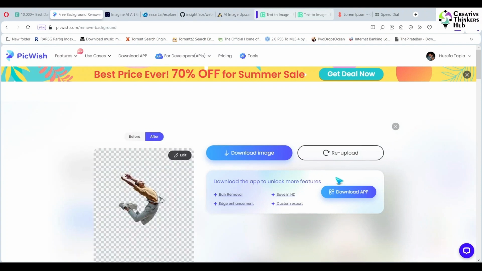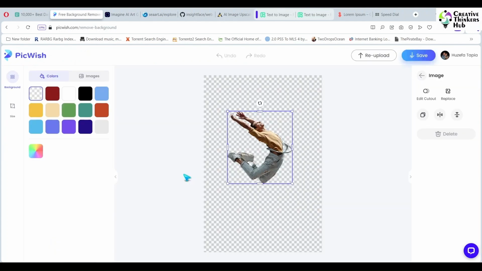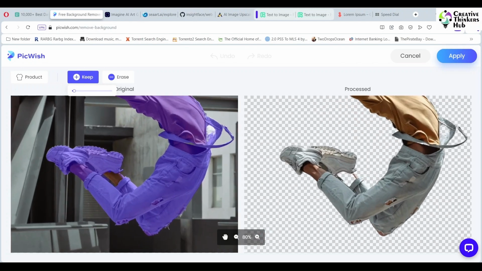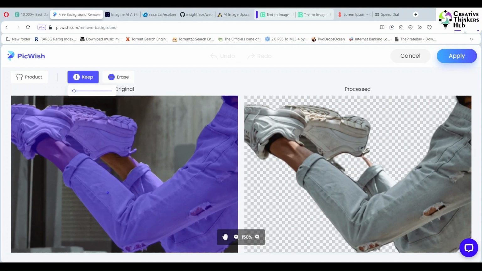This image has been downloaded from pexels.com, and this is how it looks. Okay, a little bit of the legs are also there. We'll remove them, sorry, add them and remove the unnecessary background.